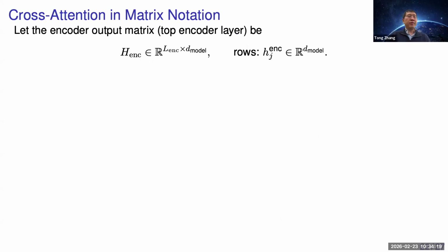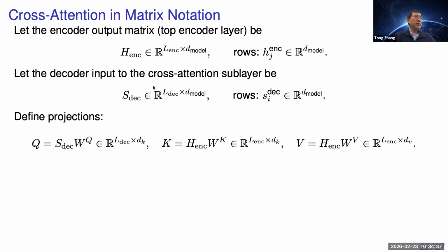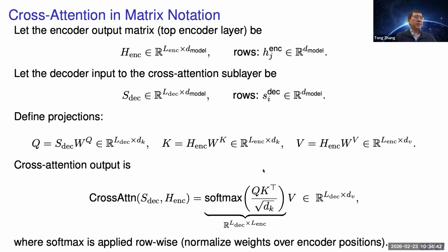Again, this is just for your information only; you have to come back to the math. But basically, this says it can be parallelizable. You write the decoder sequence as a state, this is the encoder state, and define the projections and so on. And then basically this is a matrix form of the same form.